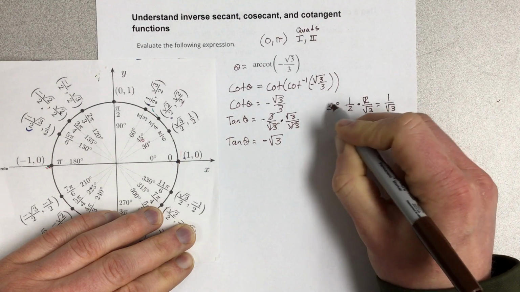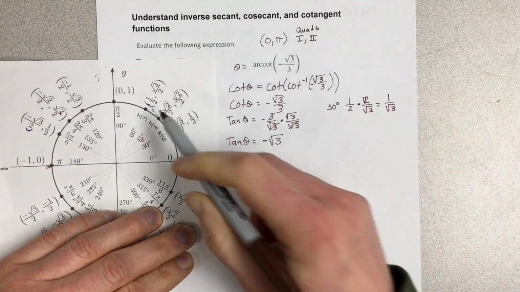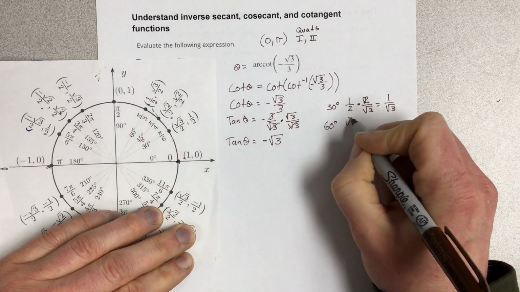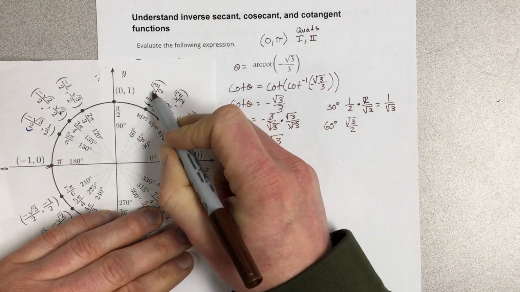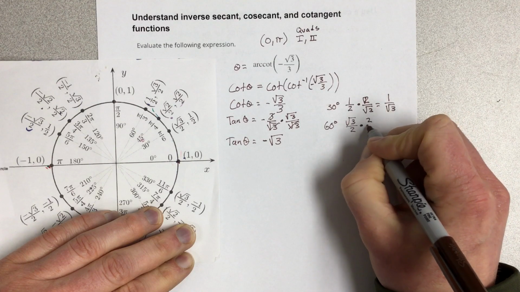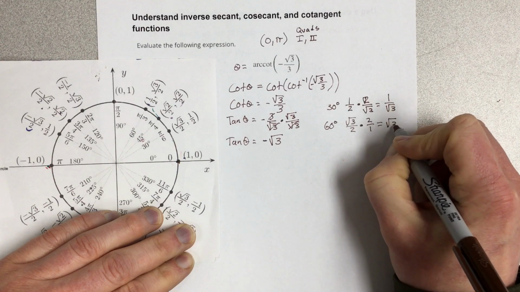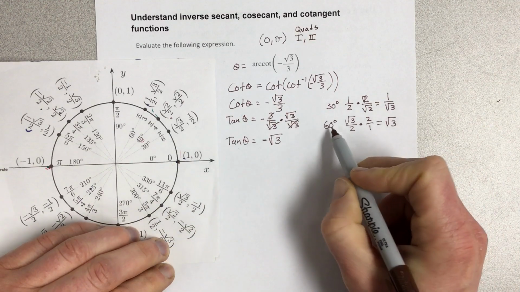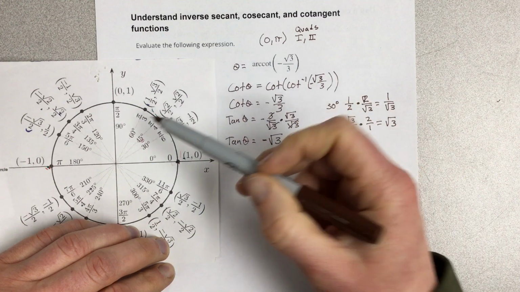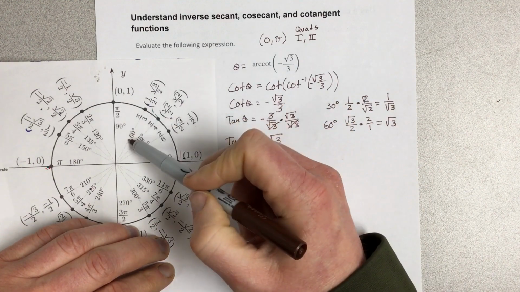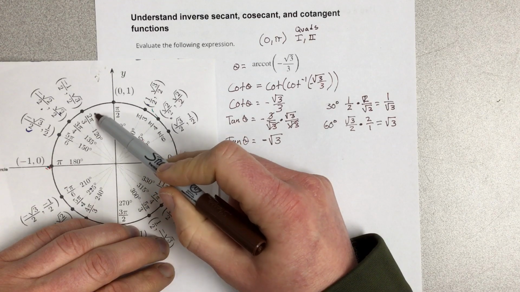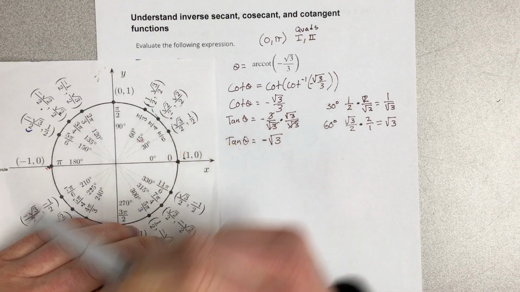So 30 degrees is not the angle, which means that 60 degrees would be the angle, because 60 degrees is root 3 over 2. When I divide by 1/2, I flip and multiply, so I take the reciprocal and I multiply, so 2 over 1. So I get root 3 there. So 60 degrees is where root 3 lies. So where does negative root 3 lie? Well, negative root 3 would lie at 60 degrees in the second quadrant. So we're really looking at 2 pi over 3, or 120 degrees for our solution here.